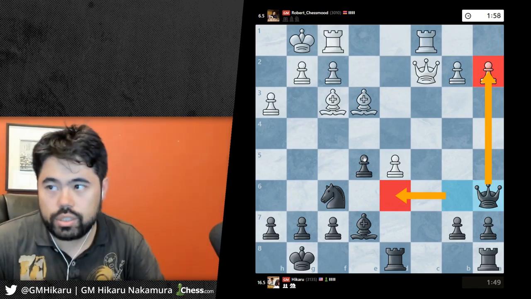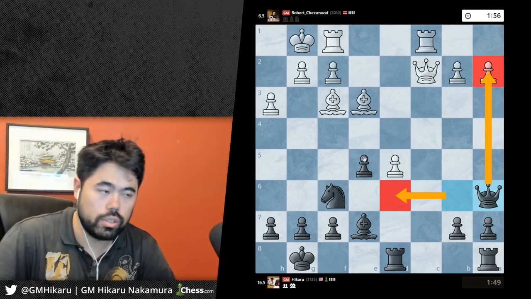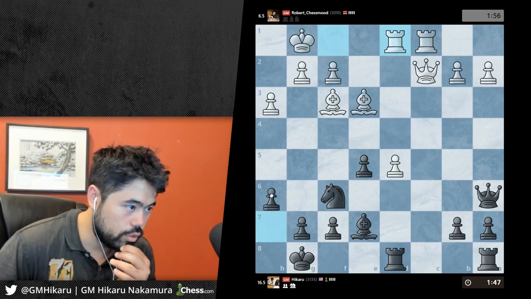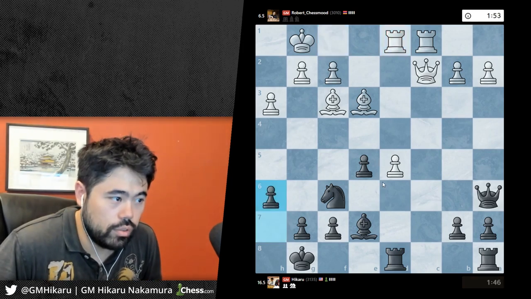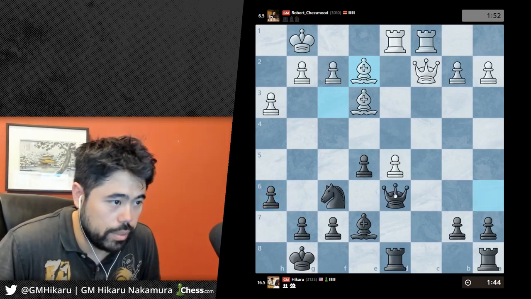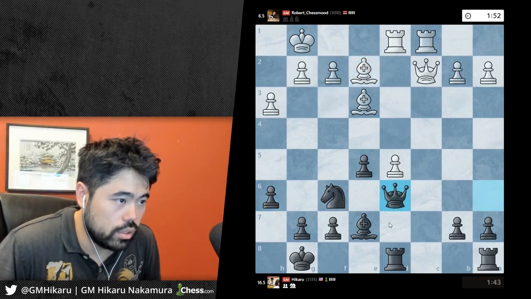But the good news is it means he's also starting to slip a little bit too. So that's the good news. The quality of our play is starting to slip. So even if I'm playing badly, he's also playing a little bit badly now too. Go queen d6.